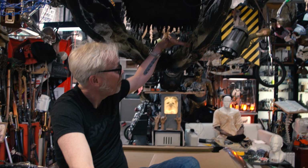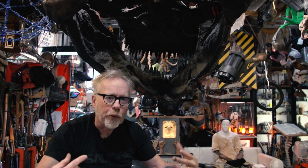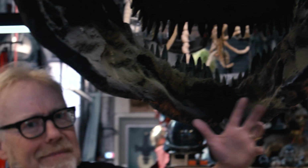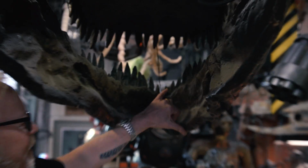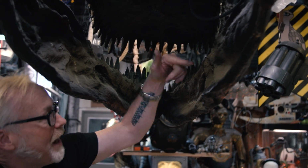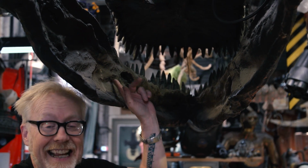So here is where my lamp is going to go. I don't want to see the light source from outside of the T-Rex skull. I just want the light to be emanating from it. And the jaw here, the lower jaw, hides that perfectly. It's nice and wide. It's like 8 inches wide at its narrowest point. But I'm going to need to cut a piece of wood that fits pretty closely in here, and that will be the body of my lamp.